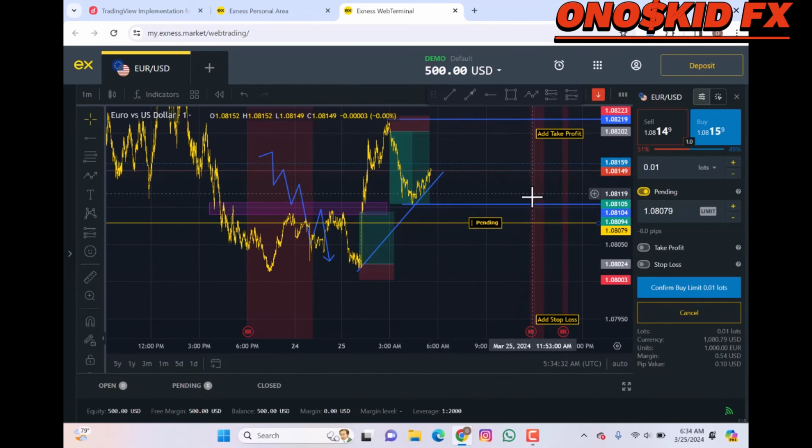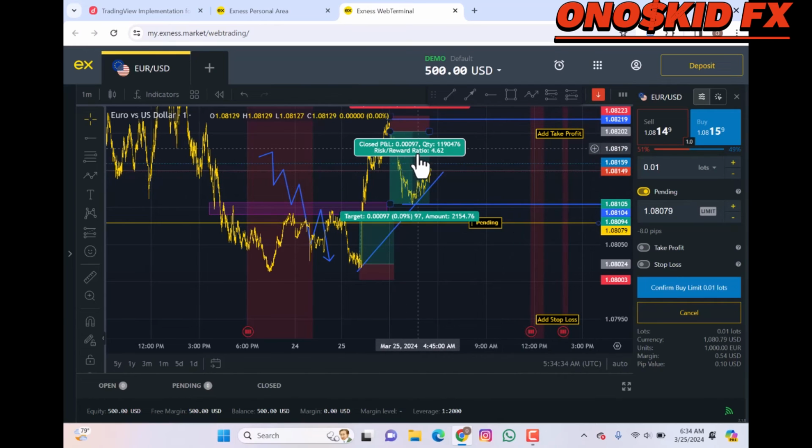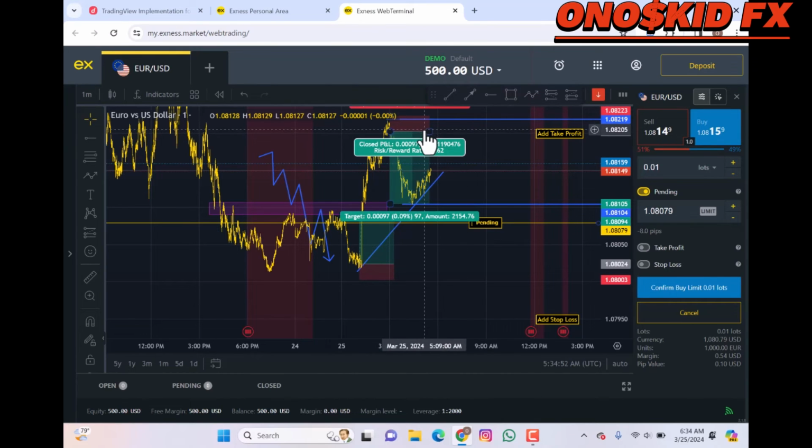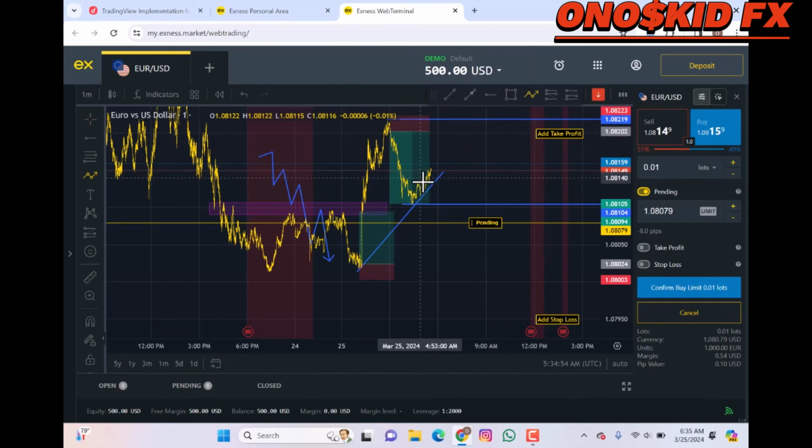Or you can do the other way around by copying the particular value of where you are anticipating. For instance, if I'm saying that the market is going to look at this, look at what we have done. We added this part to our favorite. This is the tool we use for analysis. So instead of me coming here, I will just come straight to this particular point. If I'm saying that the market is going to come to this point, just like by using this arrow to show my direction, that the market will come here to probably tap into a particular supply level and begin to crash down.